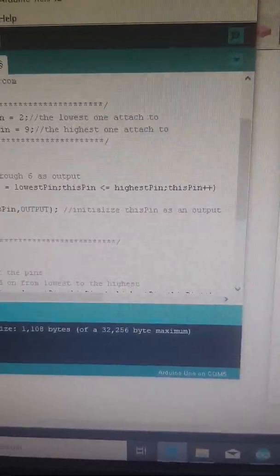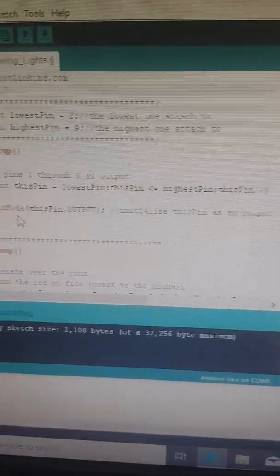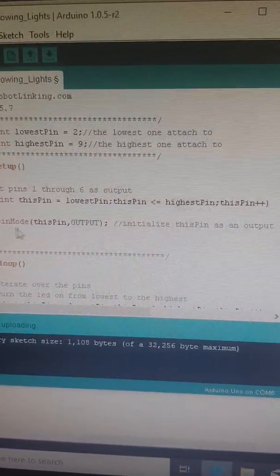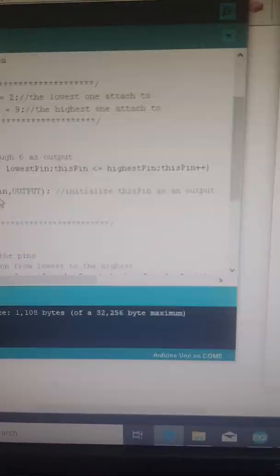And then pin mode is pin mode output. So what will happen to the LED on that pin? It will have an output, and the output is on the variable this pin.